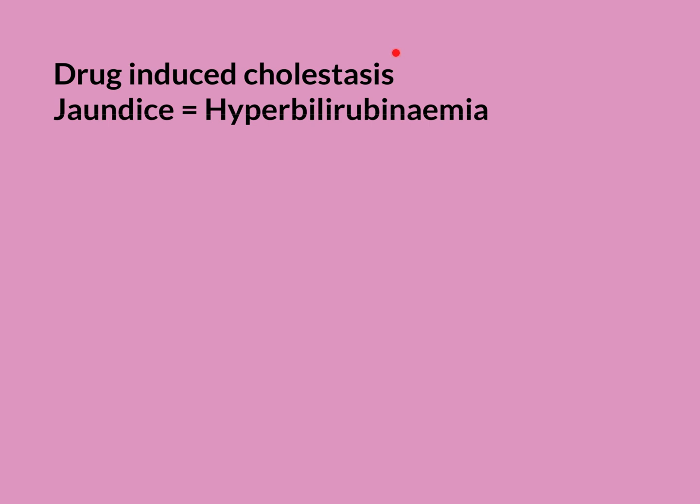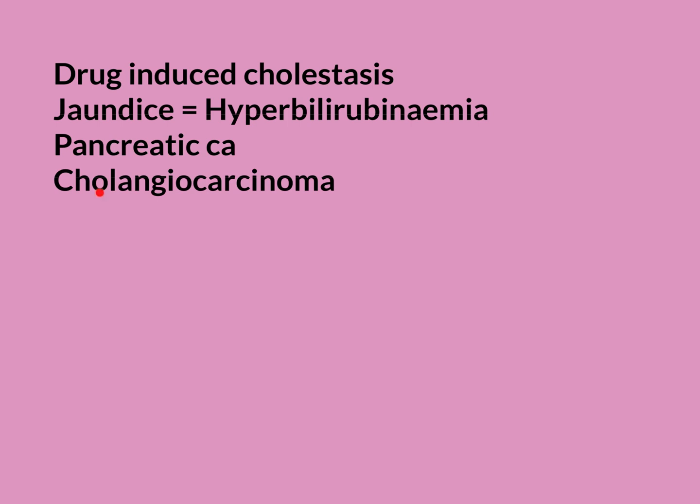To add to the woes of this condition, it causes painless jaundice. Now there are other conditions that classically cause painless jaundice - in particular pancreatic cancer and bile duct cancer called cholangiocarcinoma. Chol means bile, angio means duct, so bile duct, and carcinoma means cancer - so cancer of the bile duct. These conditions - pancreatic carcinoma and cholangiocarcinoma - classically present as an elderly or middle-aged person who has no abdominal pain but comes to you because they have turned yellow, asking: why am I yellow, doctor?